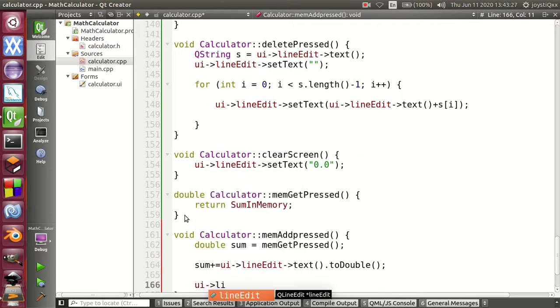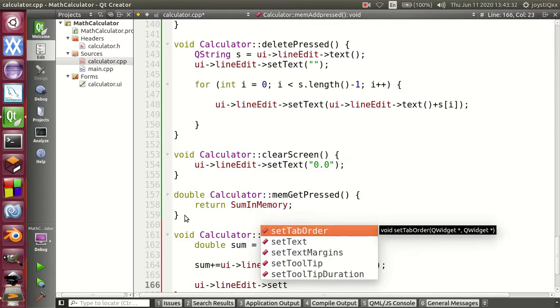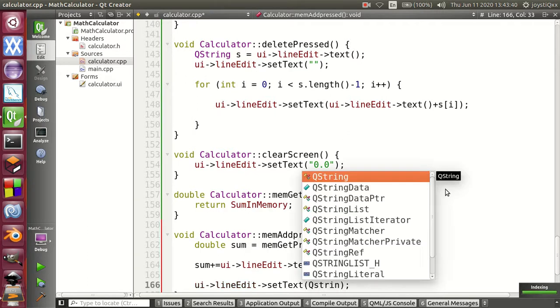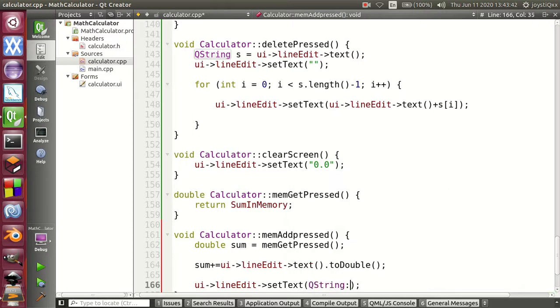So I'll just say line edit set text to, and then I'll pass on sum, and that's that.